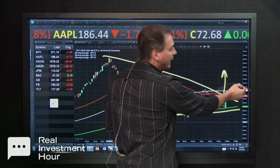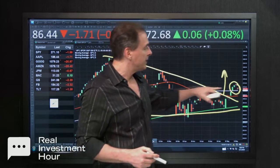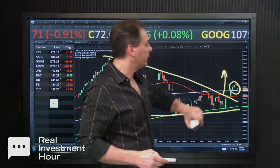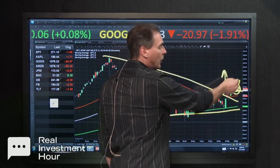Today, we had a little bit of a correction — not a big one — just enough to come down and retest the previous resistance at the 100-day moving average. We broke out of that resistance and have clear sailing to all-time highs for the most part. We came down and retested that previous resistance, making it support. This is actually a very good bullish development. Over the next day or so, if we don't violate this support level and are able to base here and turn up, that's going to be an opportunity for us to add a little bit more exposure to the market.